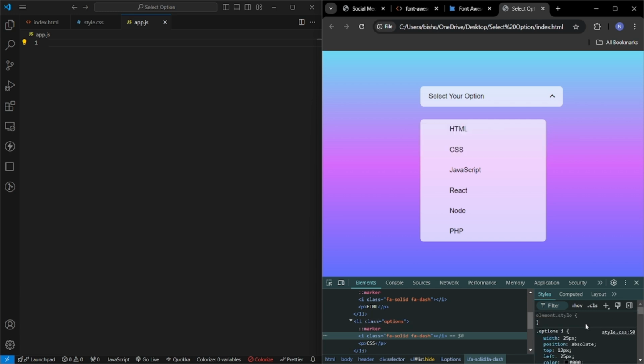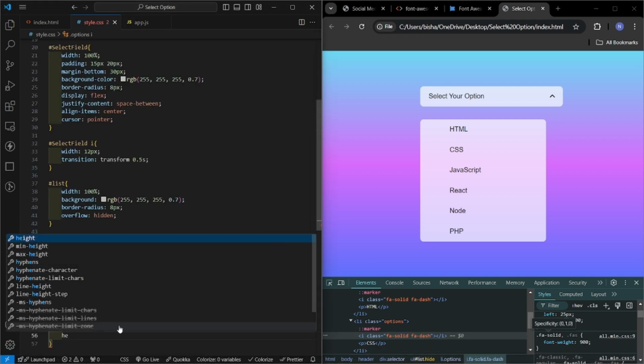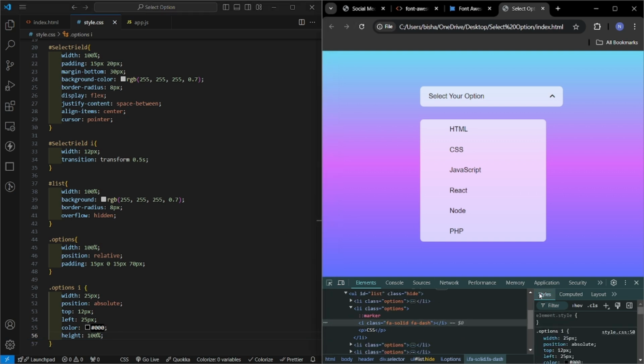I think we should give it a height. Height 100%. Save, reload. Yeah, height is also not working.